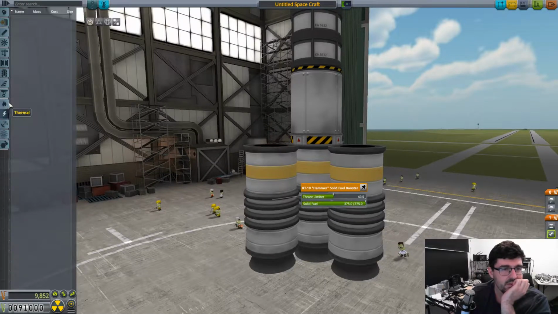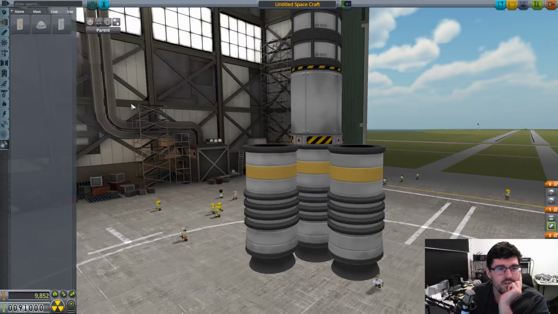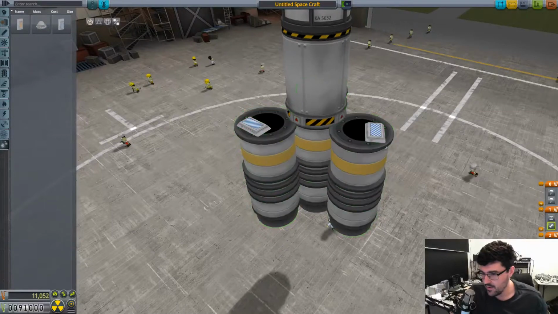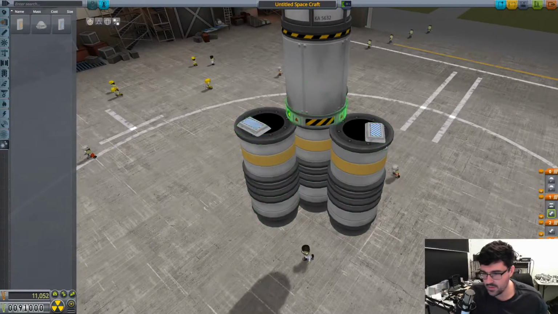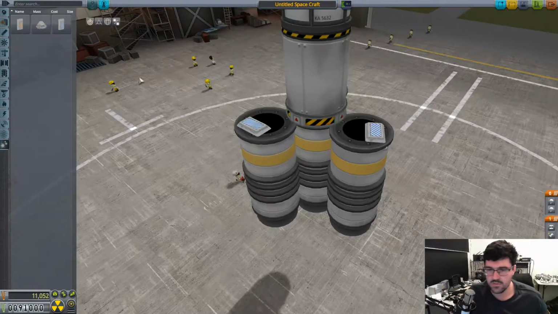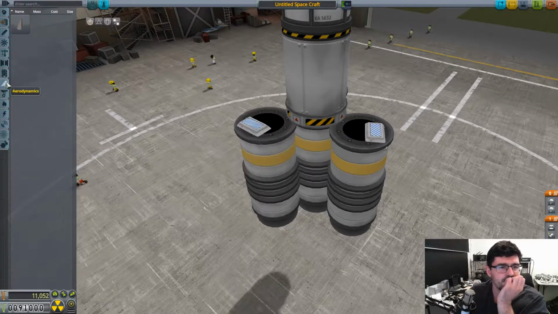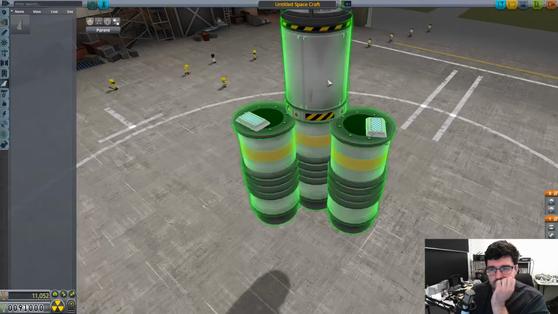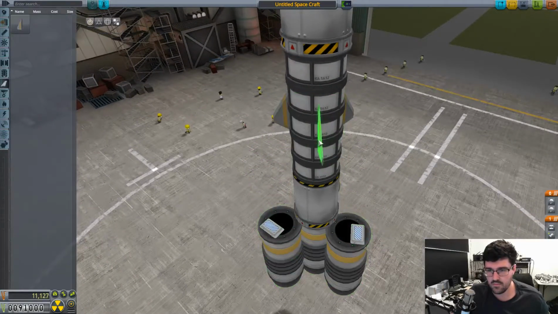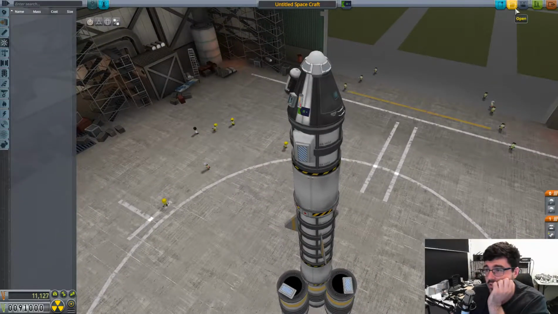Now, I like to recover the majority of my stuff. You wouldn't think so after the last flight. So when it stages, it does those, good. And we can also do that one. Put some fins on it. Good enough. There's no control yet. So save that.